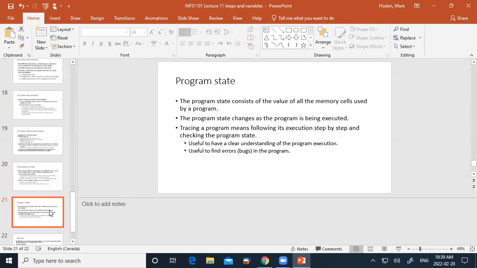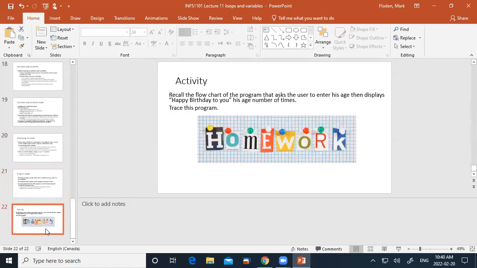So the state of count is changing. The state of count started as 0 and eventually goes to some other value. As we go through this, the state changes every time. You can think of the state as being recorded by the value in the variable. So we use the variables to help us understand the state of the program. Does that make sense? And the variable here is actually being used to control the program. And that's how our loop is working.